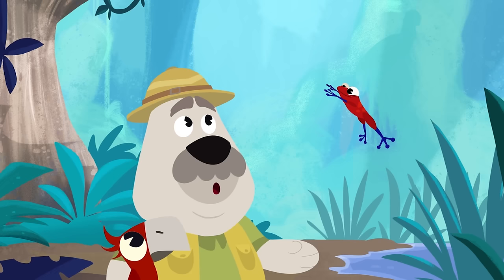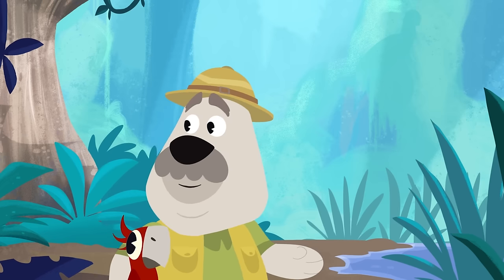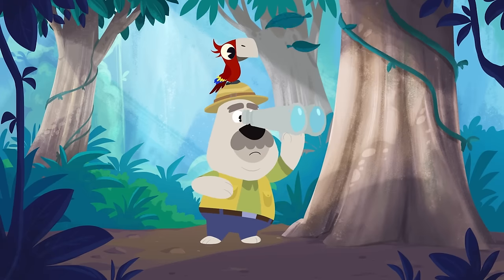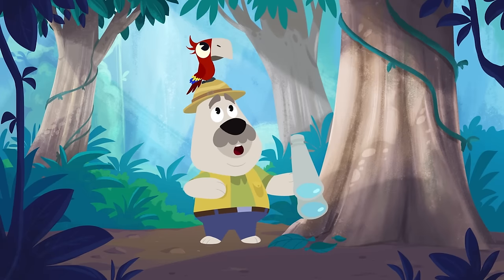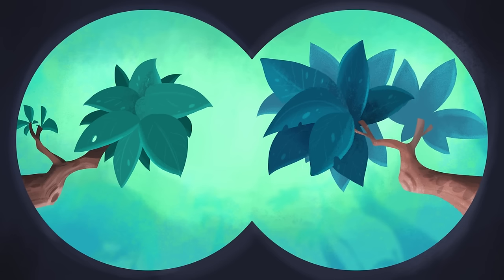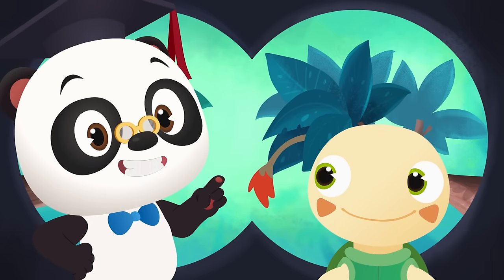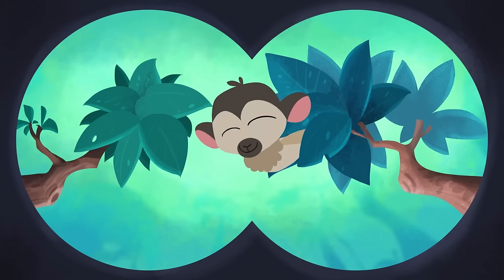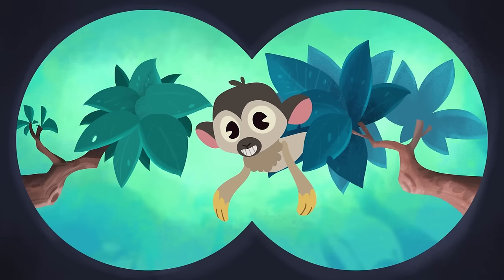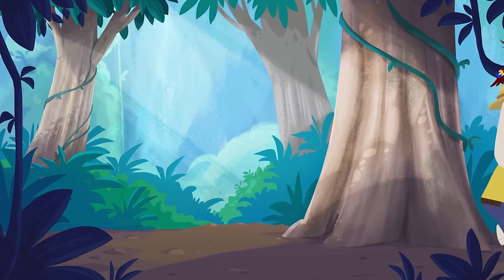Nope, parrots fly. They don't jump. Those are frogs. We'll have to keep looking. Oh, look! Something up in the trees can fly. Does that look like a parrot's tail? Could this be our missing mommy? Nope, that's not a parrot. That's a monkey! Monkey!